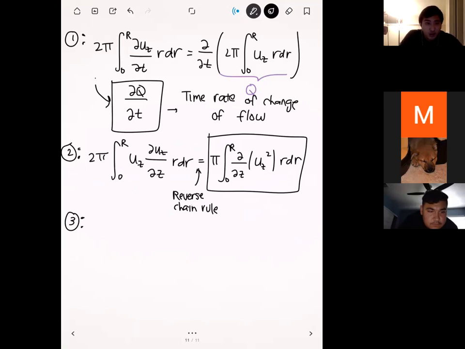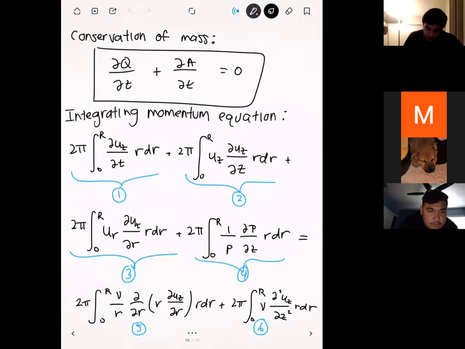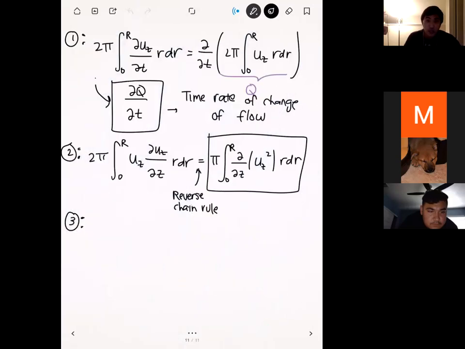So this is one of the more involved integrals. And so this is a tough one here. And the primary reason it's tough is because right now it's in a form that we can't really work with, because we have two different velocities here, because we have ur and uz. You can see right there. Okay. And so that makes things difficult. So the first thing we need to do is get this into a different form that we can work with.